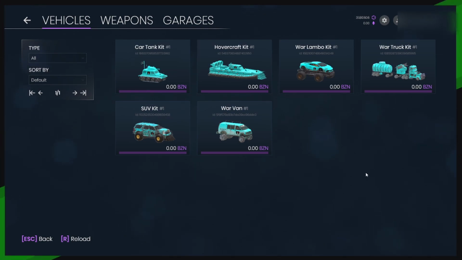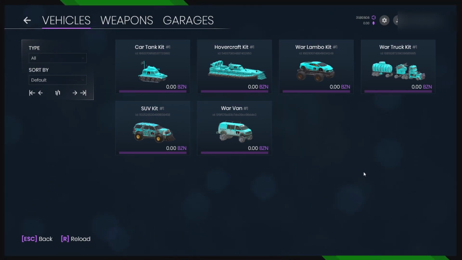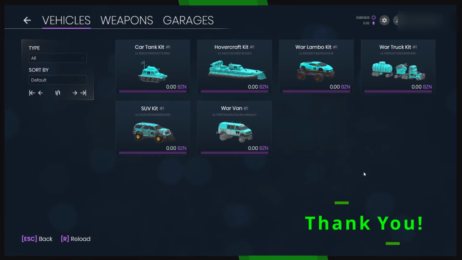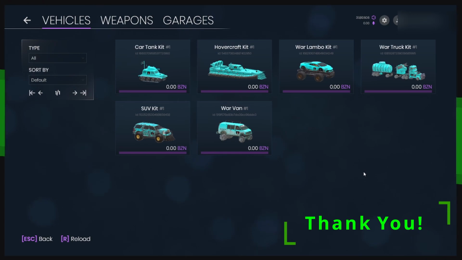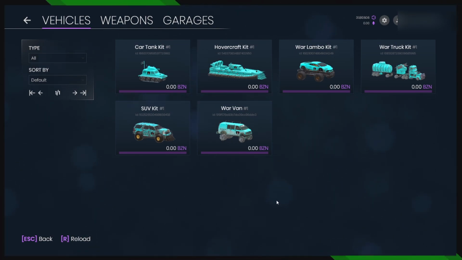Hey guys, it is Quad Ostrich here. If you're kind of like me, you've played War Riders a little bit. You do have the War Van, and you're trying to maybe branch out and see what other vehicles might be in there. Luckily for me, I had access with Mr. BlockG to get a look at his loadout.